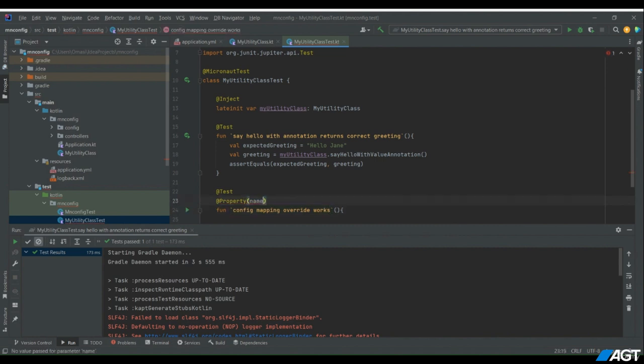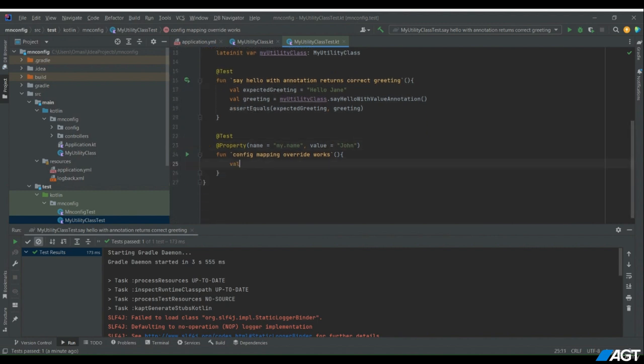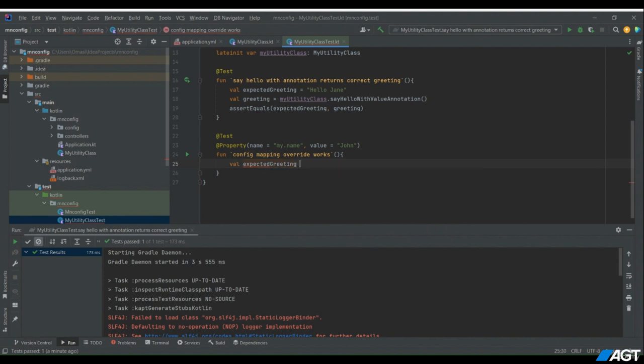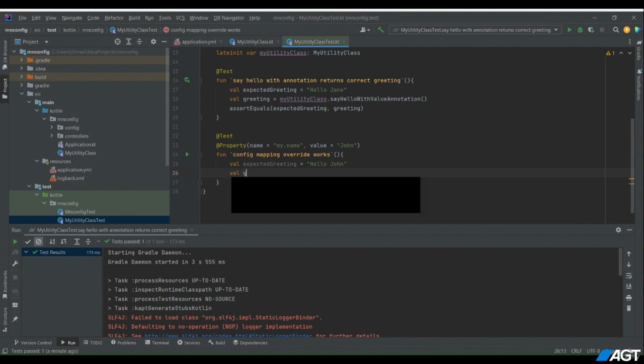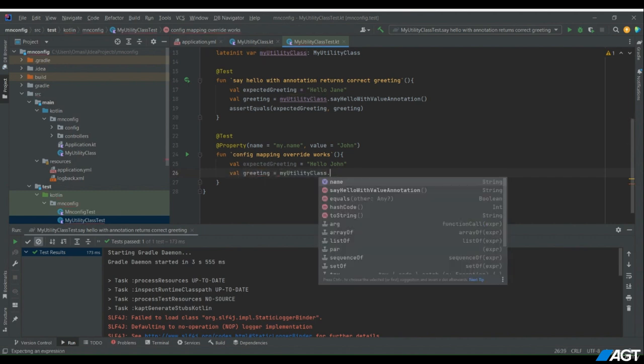In this case, we want to replace Jane with John. And then we're simply going to do the same thing. We define an expected greeting, which is "Hello John", and then call the utility class method and assert that the utility class method returns "Hello John".